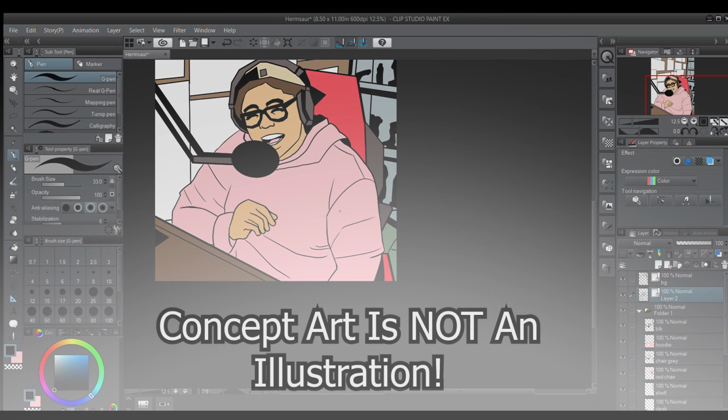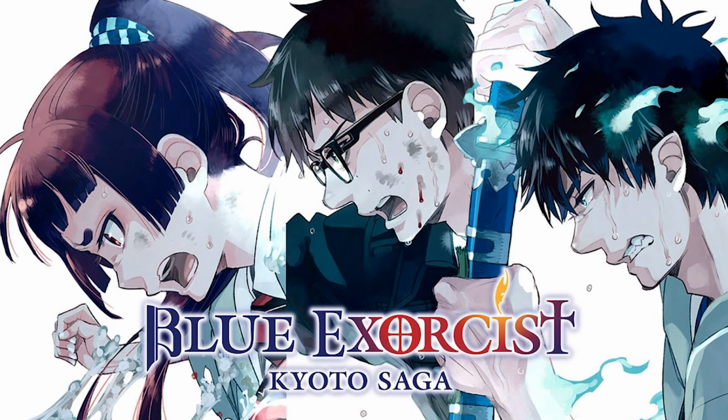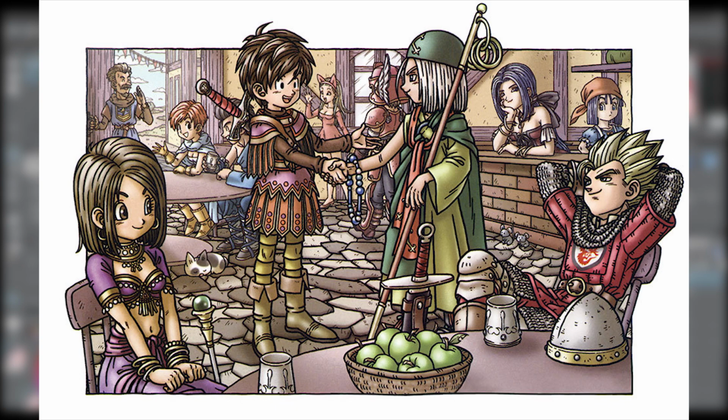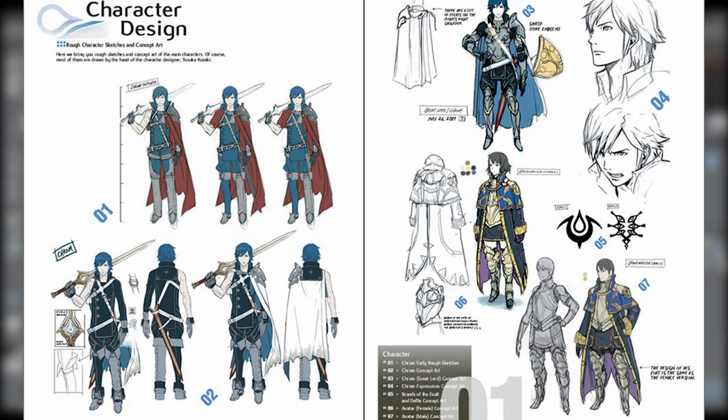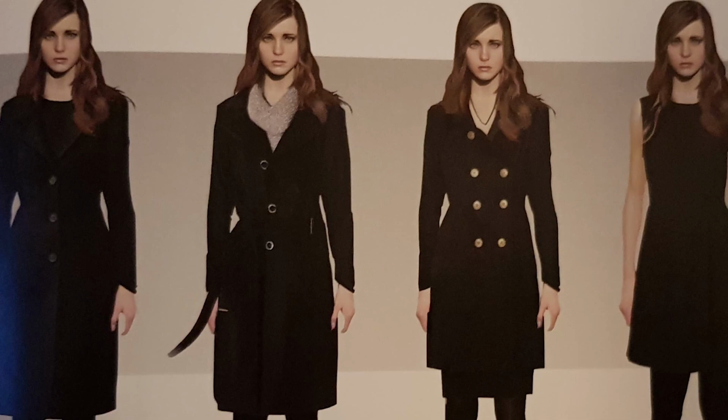Don't confuse concept art with illustrations, because although similar, both are entirely different. With illustrations, you spend hours upon hours rendering and making the best drawing possible. With concept art, while colored in ink sometimes, the look and feel are what you should be focusing on. For this reason, many of your concept art designs might get shot down.